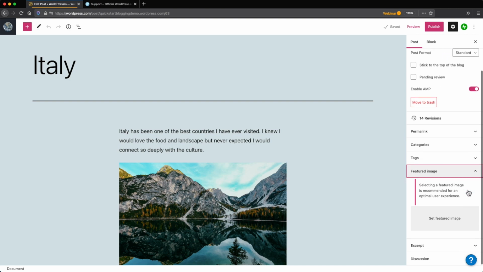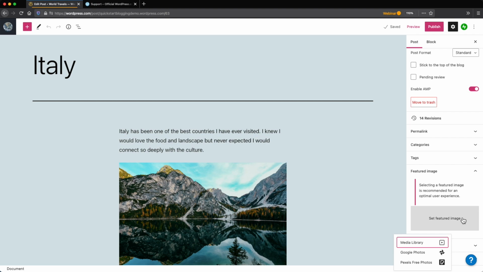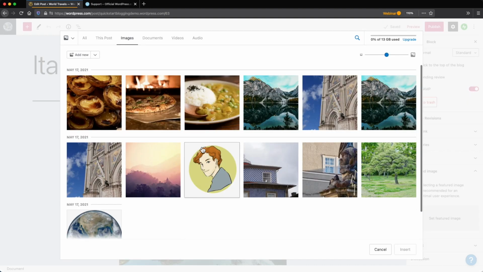If we click that open, we can click on the Set Featured Image option, and again we'll have options to either use an image that's already in our media library, use Google Photos if we want to connect our Google Photos to our WordPress.com site, and also to use our free photo library. Let's select the media library here, and I have already uploaded an image here of Italy, so let's use that as our featured image.